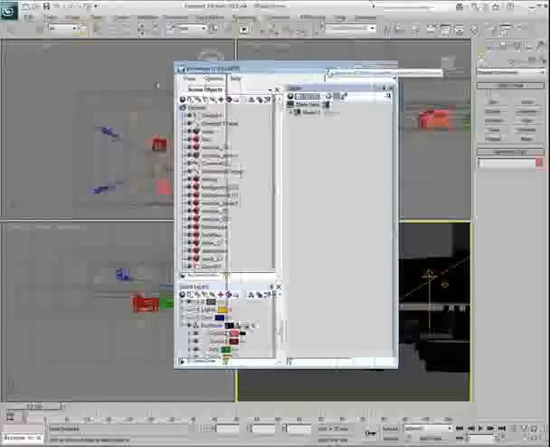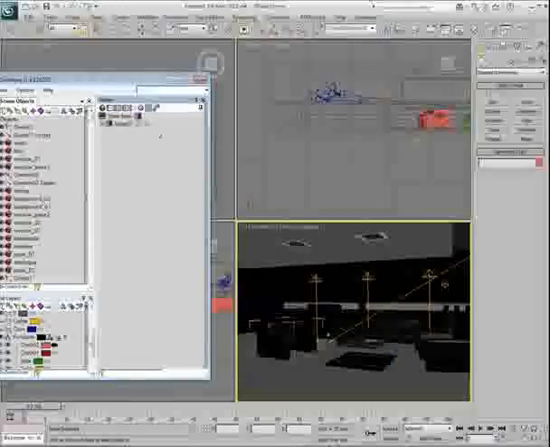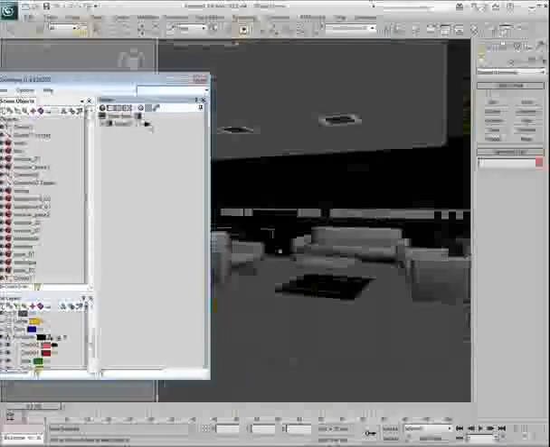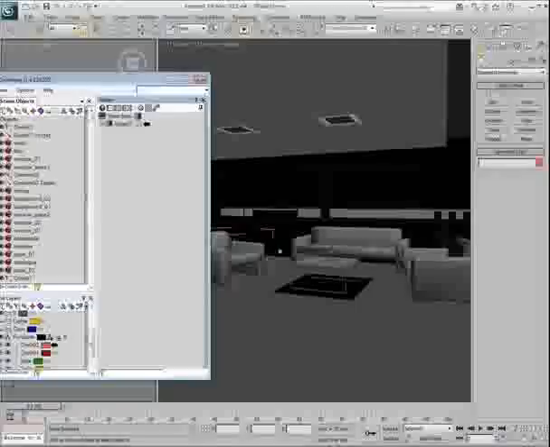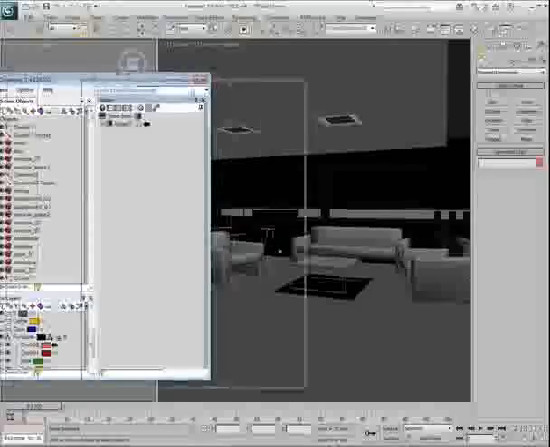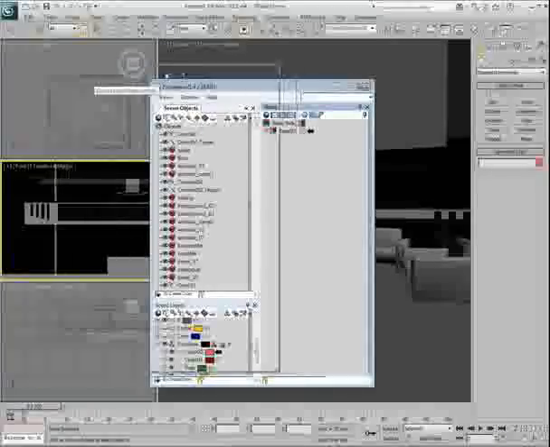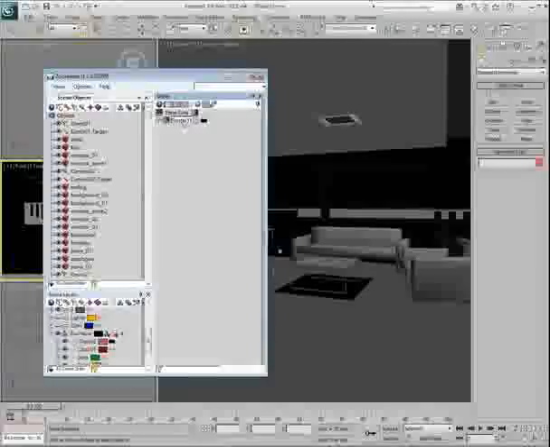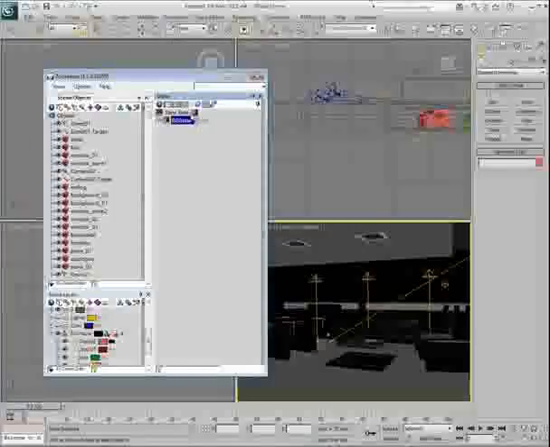And if I need to go back into this and I want to work this way, I can just click on that and all my properties and view setups are saved here, which is really pretty useful. So what I might do is I'm just going to call this BG for background state, and I'm going to create a new one. I'll back out of this and just create a new state that I might work with lights or something like that.